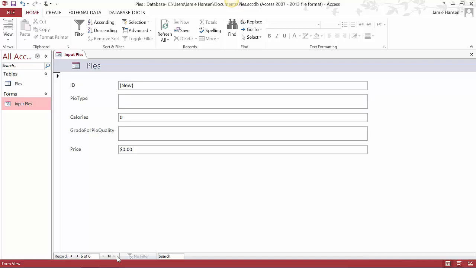So let's add a couple new pies that you can choose whatever you want. I'm going to go with Edward's key lime pie. And then we're going to want to go with another pie, my other favorite pie, which is a chocolate cream pie.